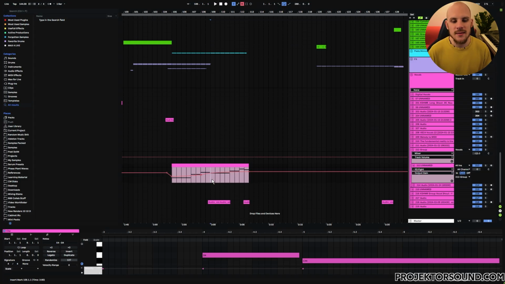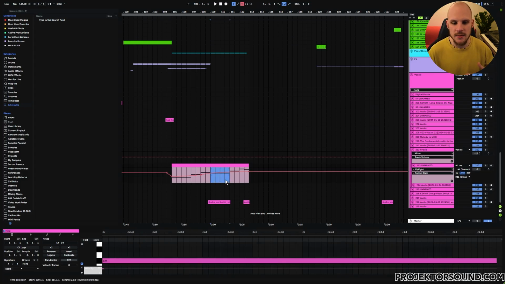I don't know, that's just the way that I like to describe it. To be honest, I don't really know any better way to describe it. If there is a better way, then please let me know. But you can feel that this note really feels like it kind of naturally follows from the progression. It naturally should be there, and it feels nice when this note starts to play.